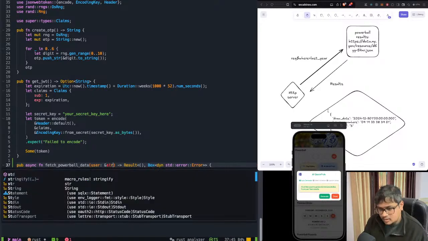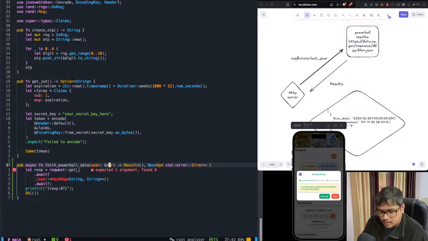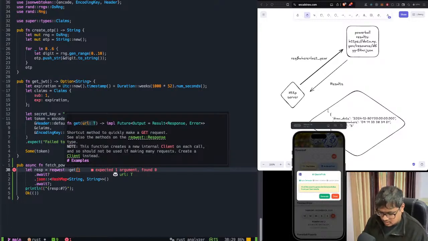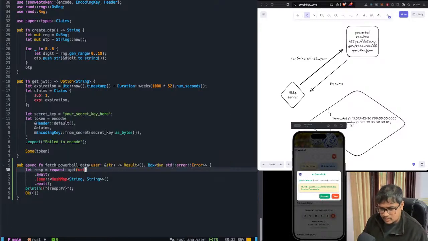All right, it will take a reference of this str, right? So what we can do over here is we can pass this URL over here. Oh, sorry. User URL.